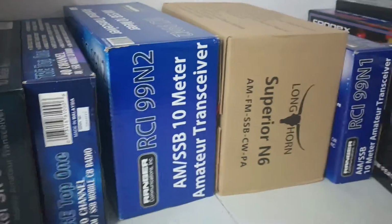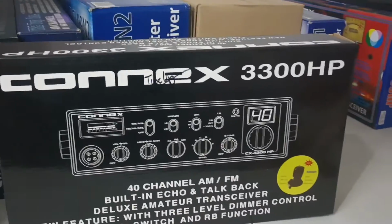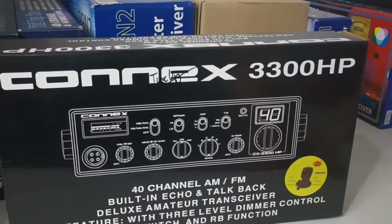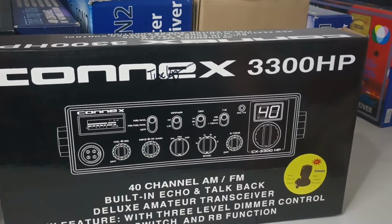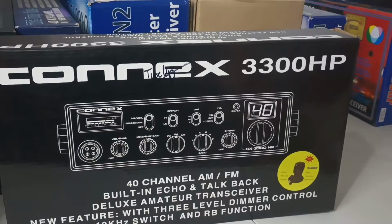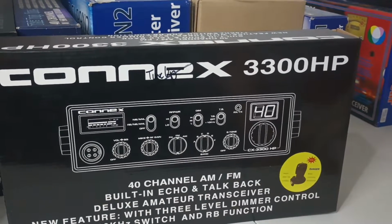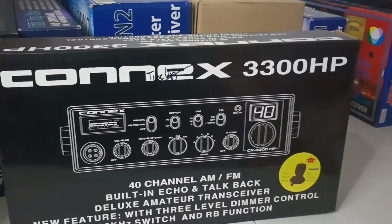Alrighty, we're getting down to the nitty gritty here. Fan favorite, of course, Connex 3300 HP. I try to keep one of these all the time because it's just a go-to radio for a lot of people. It's basically the Cobra 29 of exports. Now, what I mean by that is not by the output or anything. It's just they've just been so many of these sold.